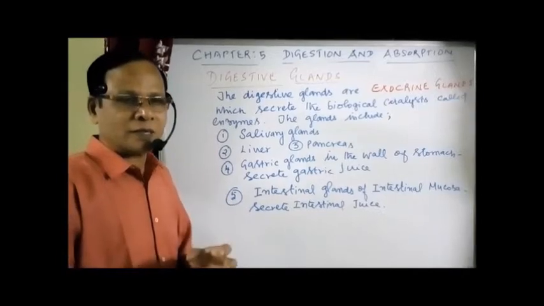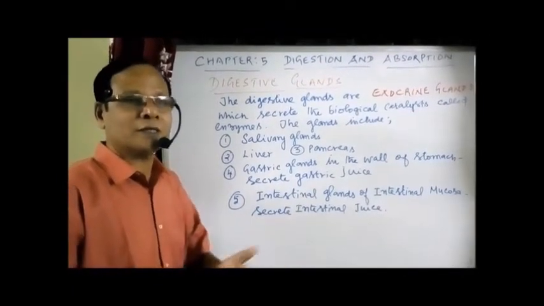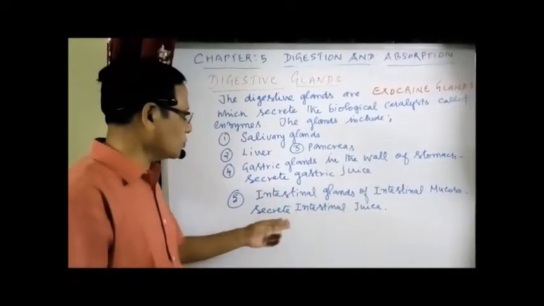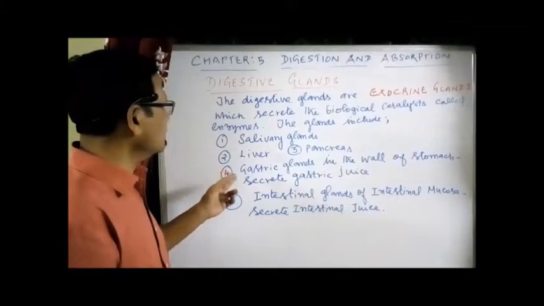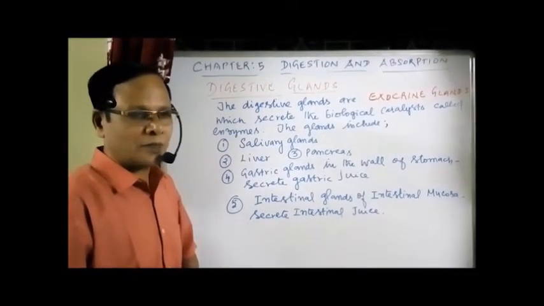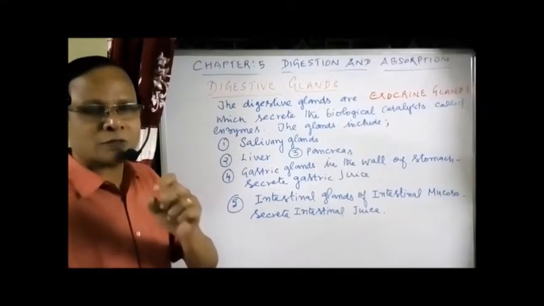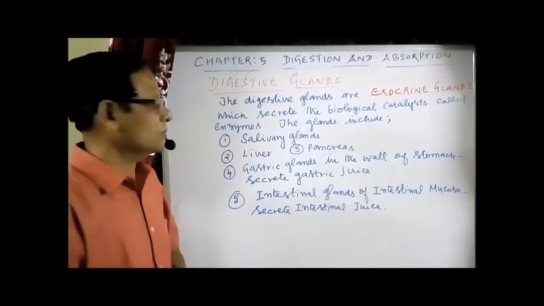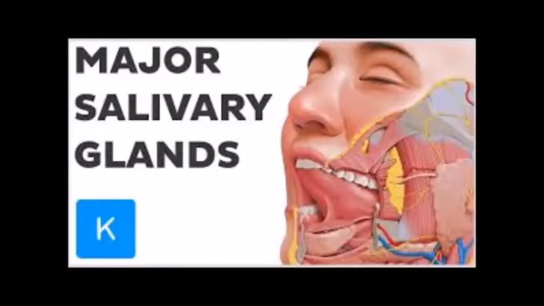So we have the glands in the intestinal mucosa which secrete a juice containing different enzymes which constitute what we call the intestinal juice. Now we will see one by one what the salivary glands are, how many pairs are present, and how far they are reaching the mouth cavity, how much amount of saliva is secreted per day. These are all the points under the salivary glands. Okay, we'll talk about them.